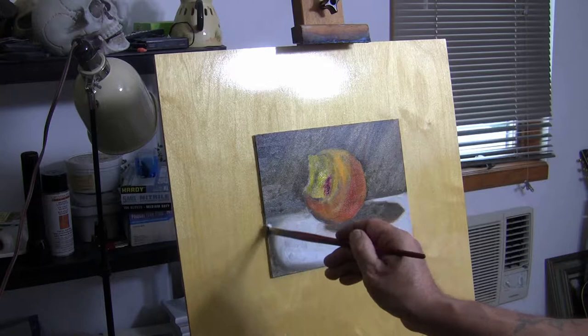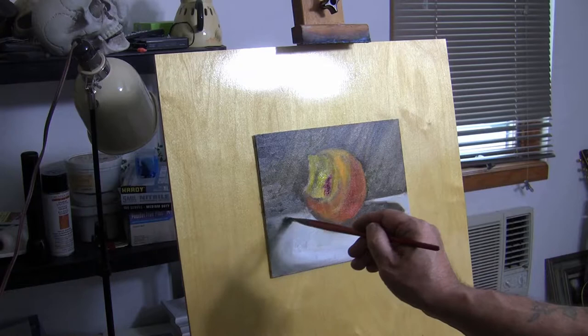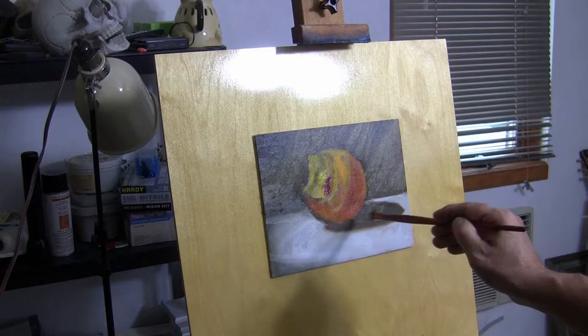Yeah, here's that kind of a bluish shadowy area on the, I really liked. Now it looks really cool. I like that. Really nice, kind of almost mimics this a little bit, so I like how it's working there.